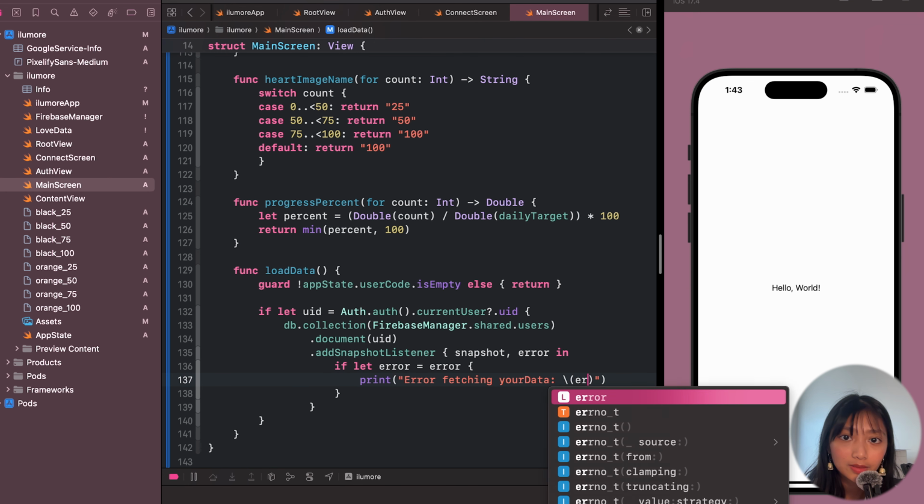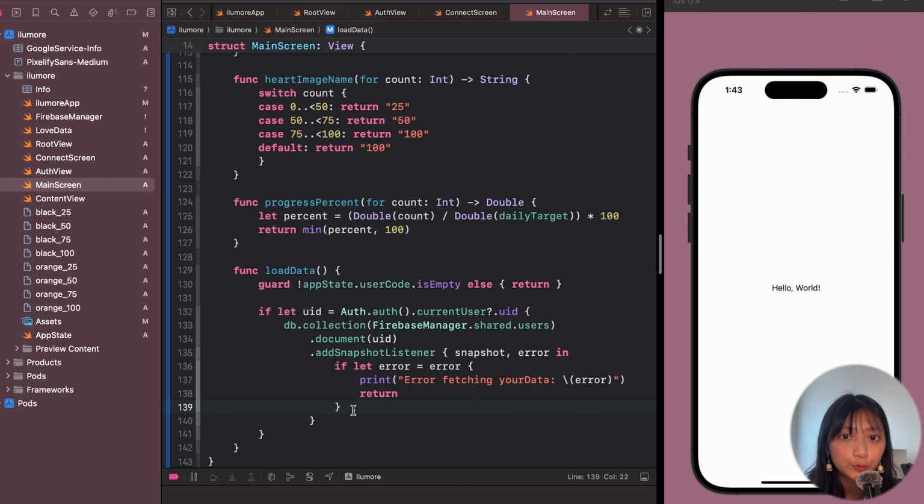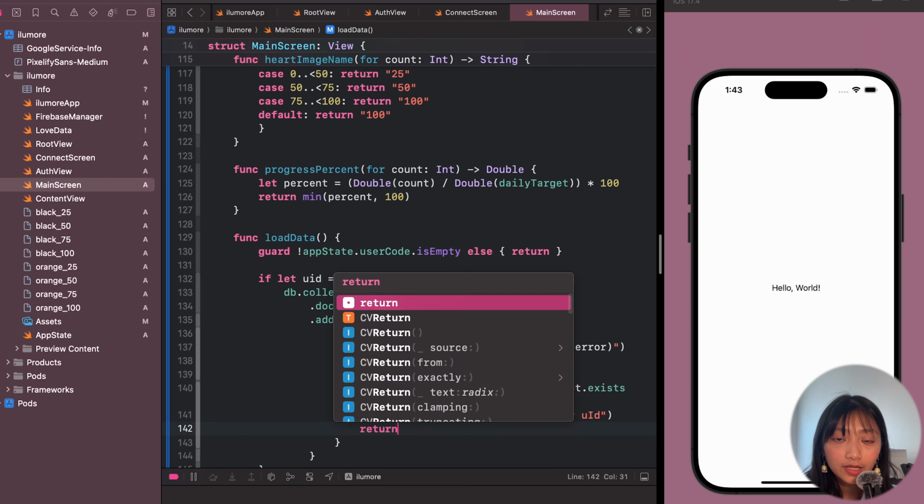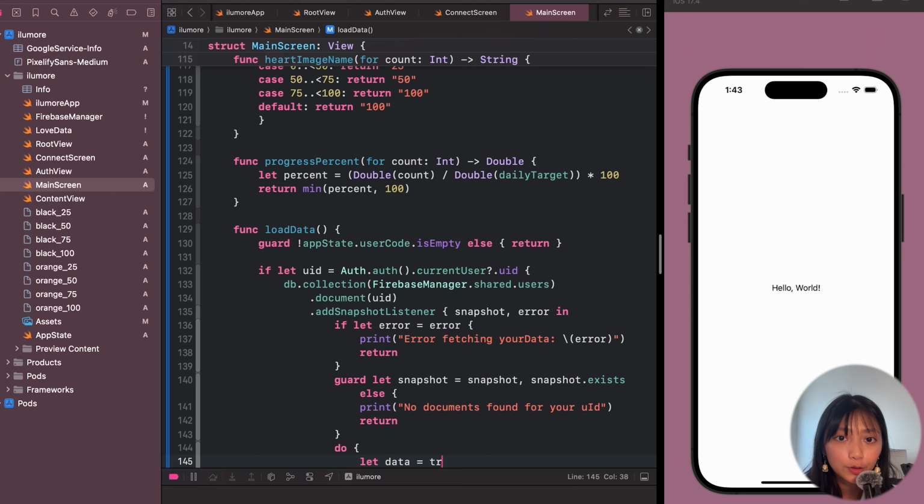And if it's an error, we throw an error as usual. And we move on to find our snapshot, and if it exists. If not, then we throw an error that says no document found.